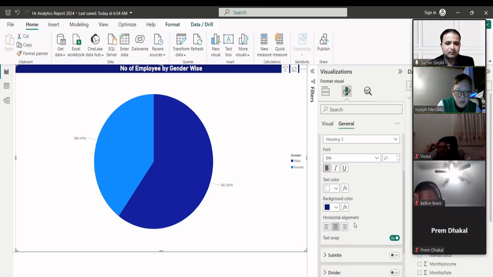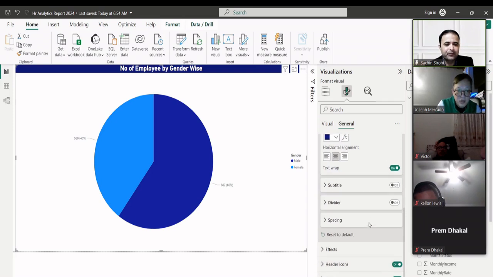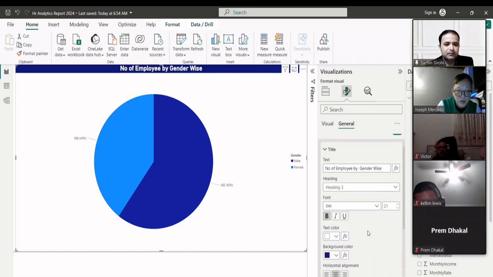Text color is white, and the background color is blue. Horizontal alignment is centered. Text wrap is on. Subtitle is off. Divider is off. Spacing reset to default.